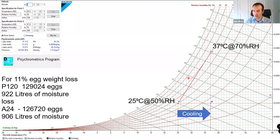What we are doing is that we are helping our machine. We are giving a stable set point, a stable condition in your machine, regardless if it's day or night, if it's summer or winter. To your machine, we are always providing the best conditions that will, let's say, consider 25, 50%. So what we are doing is that we are giving this capacity to the machine to cool. So we are helping with our ventilation system, with our air, we are creating the cooling effect. And you are also able to control humidity. So if you want to control this relative humidity, if you put the air too dry, what will happen is that your machine can have more space to absorb more humidity.